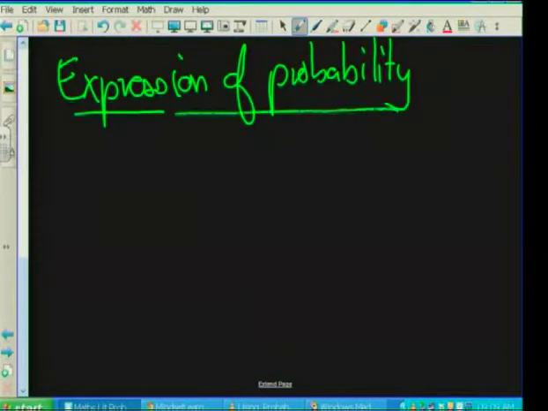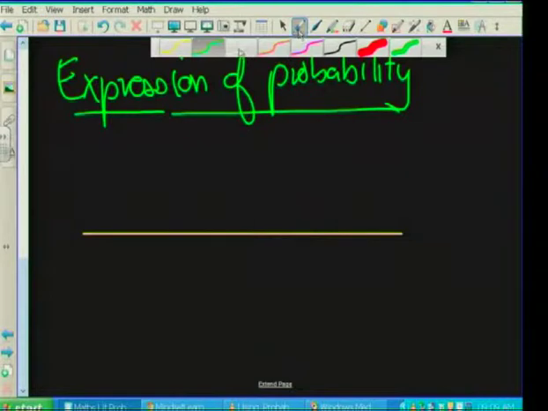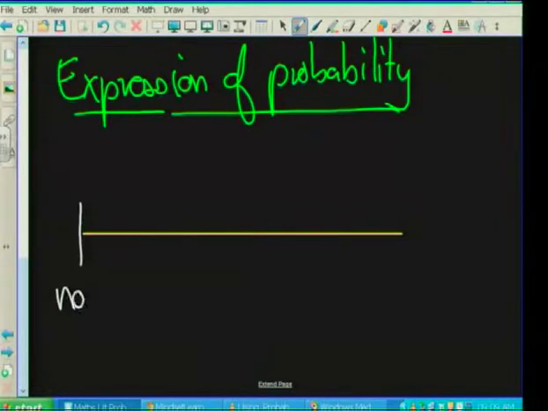The way that I've seen probability expressed and explained really well is in terms of getting a number line and setting it up to say at one end, there is absolutely no chance of an event taking place, and at this side it's absolutely certain. If we have this continuum from no chance to absolutely certain, then that gives us a spectrum of chance. We can express the probability of something happening either as no chance, impossible, or absolutely certain.